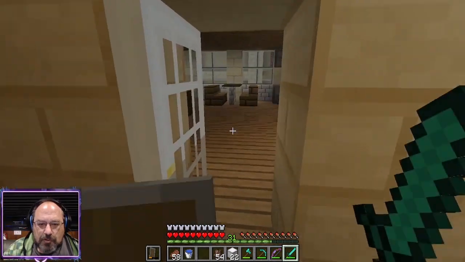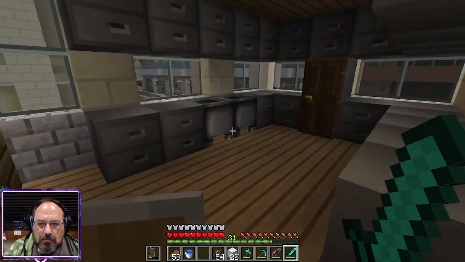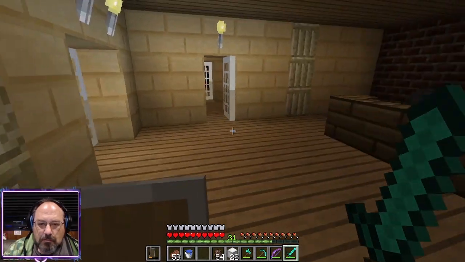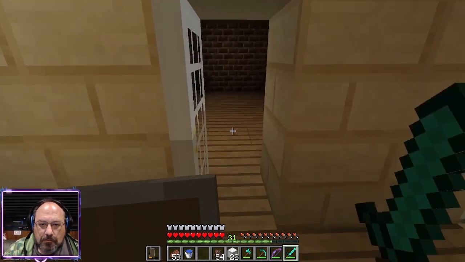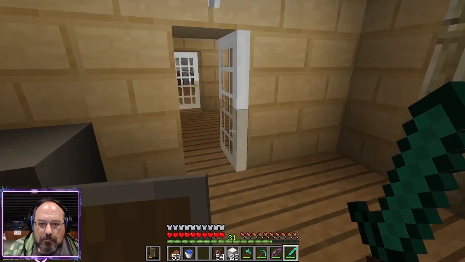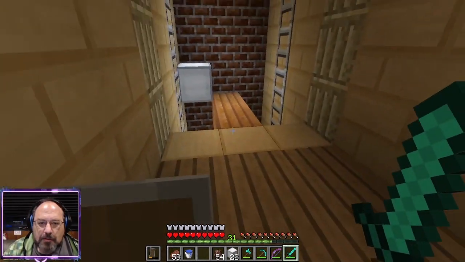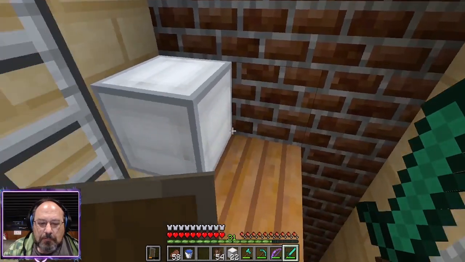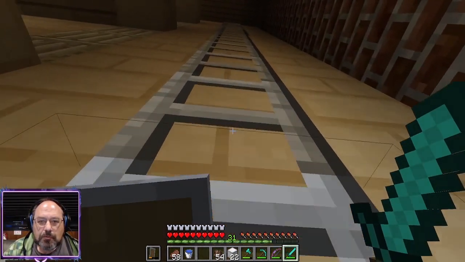I'd say he's over here somewhere. Oh, maybe not. They're on the other side. I'm not sure what's there. Let's go up to the top floor.